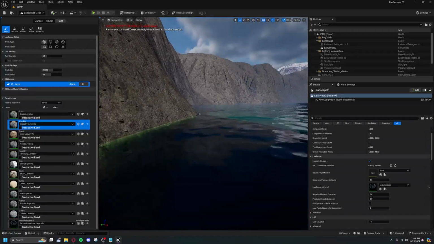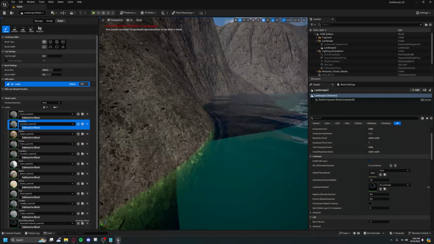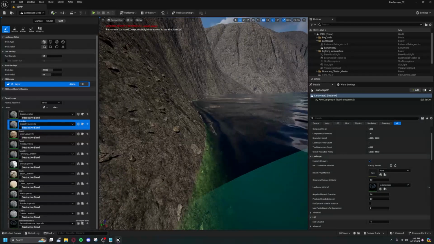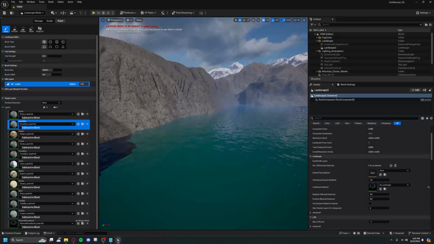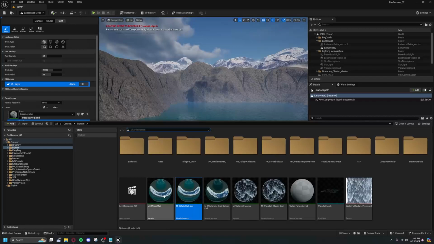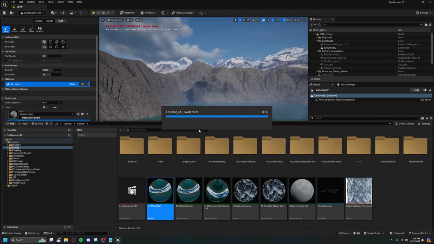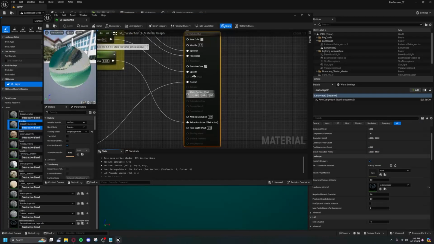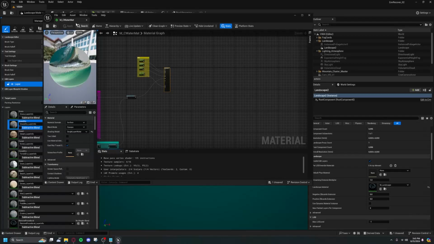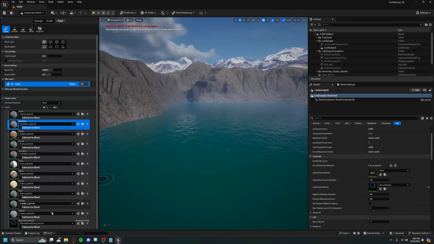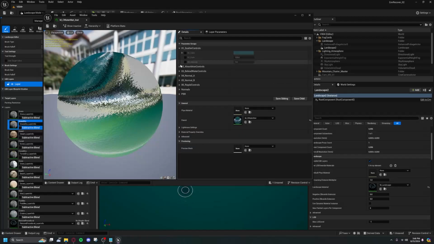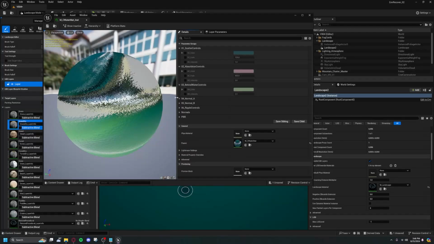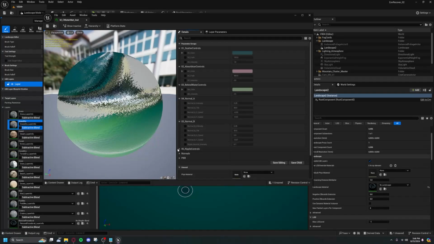This water material is also a custom water material. You can see like it detects the edges of this landscape. It'll detect any static mesh and apply these sort of ripples and everything. It's a highly customizable material. It's actually really nice. This was from another video that I came across, so I will actually include this video in the description as well, so be sure to check this out. This material teaches you a lot about how to make these materials as well as set them up to have all of these amazing controls.